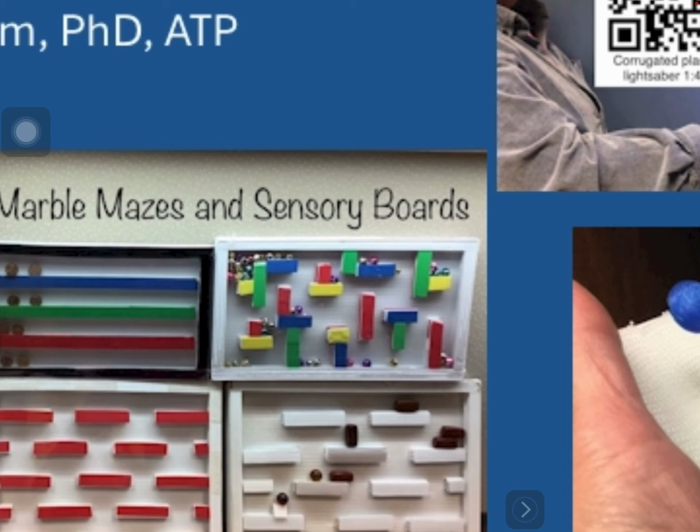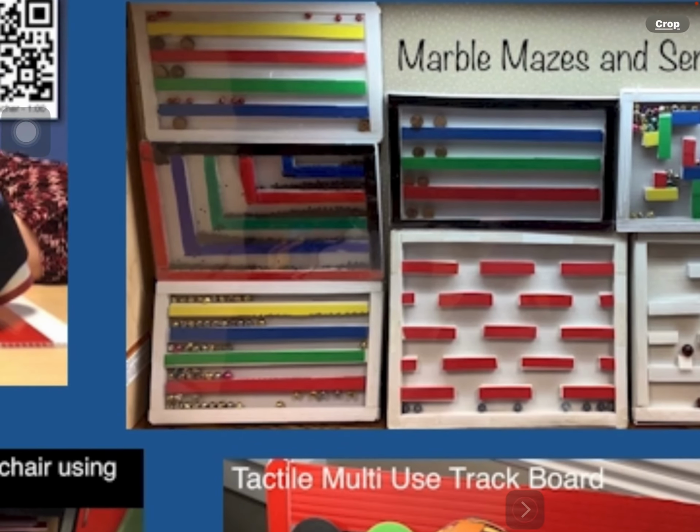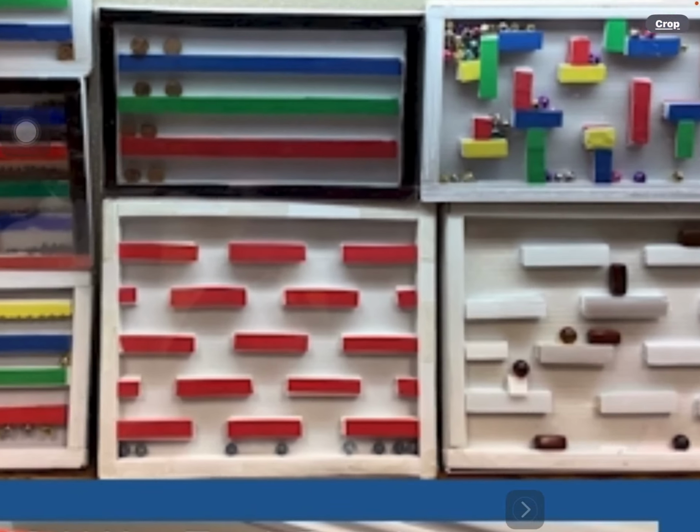I have bright color contrasts of yellow and green and blue and red. And you get sound with it as you're moving the jingle bells across. Of course, the acrylic and the transparency film prevent anything from sliding out. This next board has even more bells in it, but this time you just roll it left to right to get the bells to move across the board.